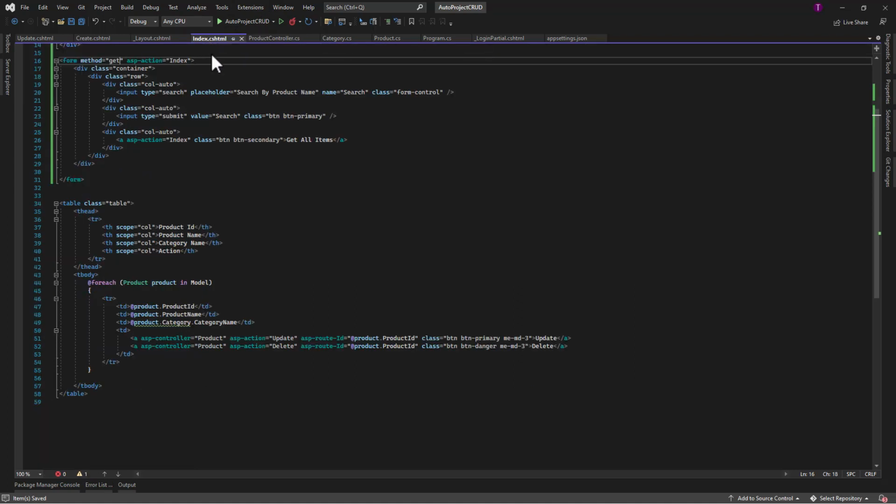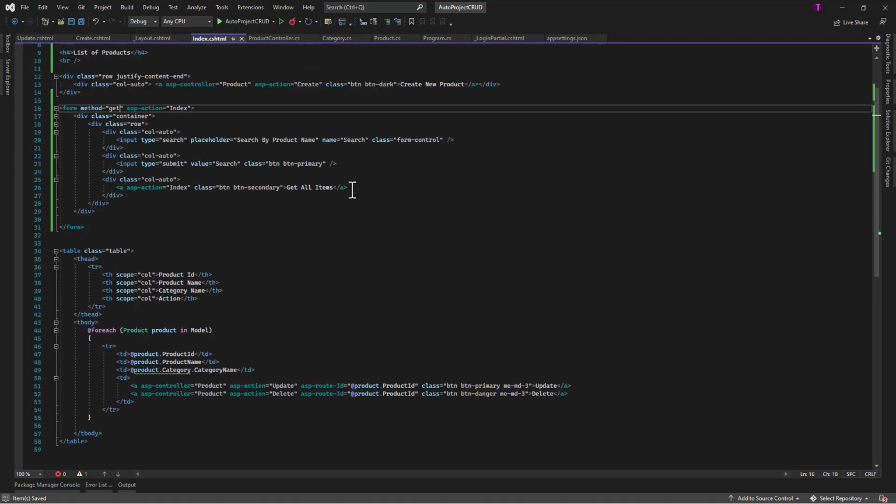So let's copy this and head back to our index, and in our value we are going to have the search. Save this.